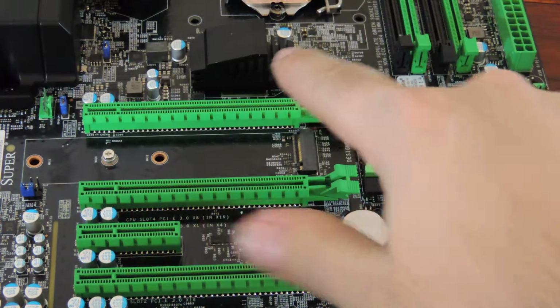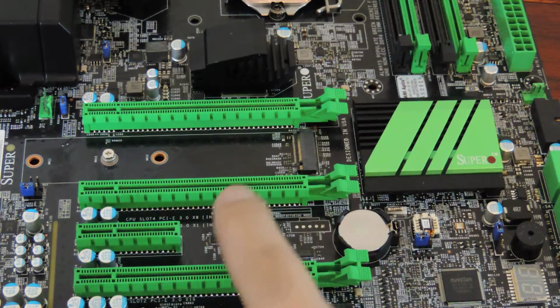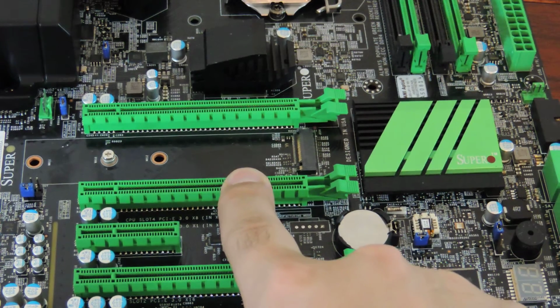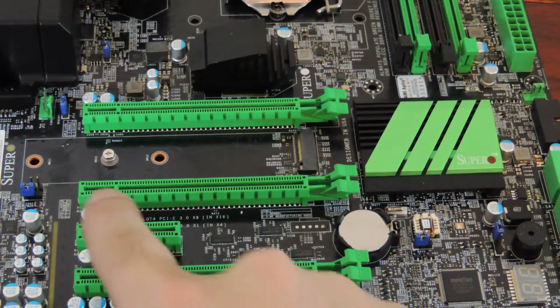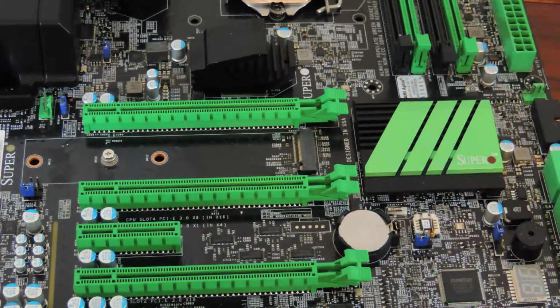Now, using the PLX 8747, get this. Here's something really cool you could do. GPU here, and 8x PCIe 3.0 here for a really fast NVMe based storage drive. So you could toss an M.2 drive into a PCIe adapter, or an Intel 750 edition PCIe type drive will fit in here by default, and it will run through the CPU and not be bottlenecked by the DMI and not bottleneck the bandwidth of other devices, and that is awesome. That is another really great use for the PLX 8747 on this platform.